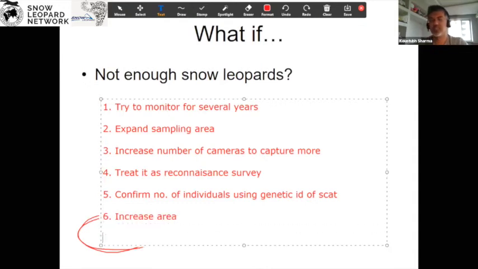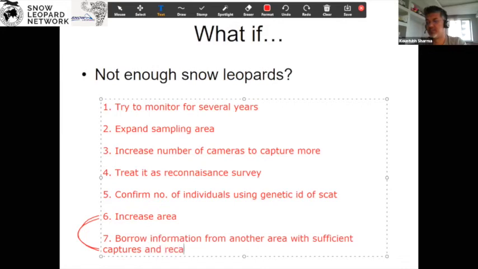useful kind of a strategy is, now this is one of the most powerful flexibilities that spatial capture recapture allows us to play with. When I say borrow information from other areas, I'm not saying that you go to another area, estimate it separately, and then bring in and use that value. What I'm saying is there are means within the spatial capture recapture analysis to deal with these two areas as sessions. Now, in one session or in one area where you're sampling, you might have a lot of captures and recaptures, and you have a fairly good idea of what the detection function could be.